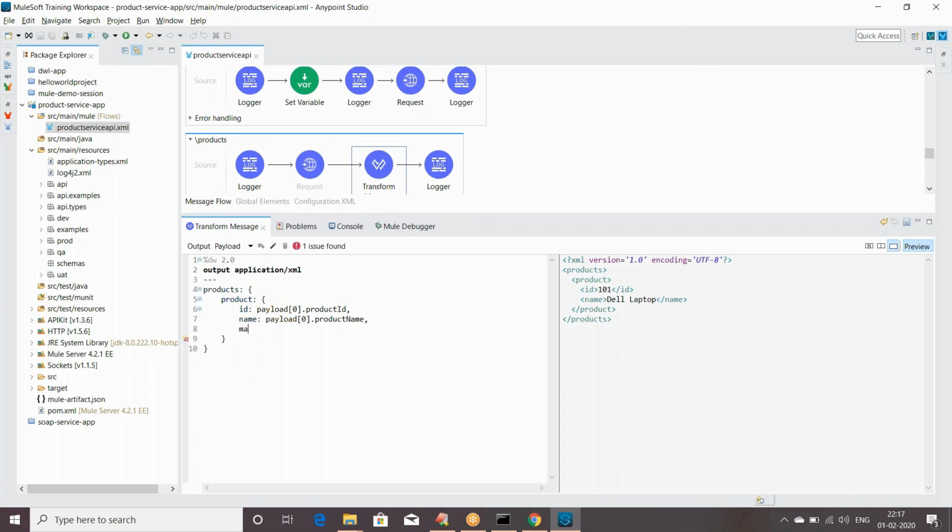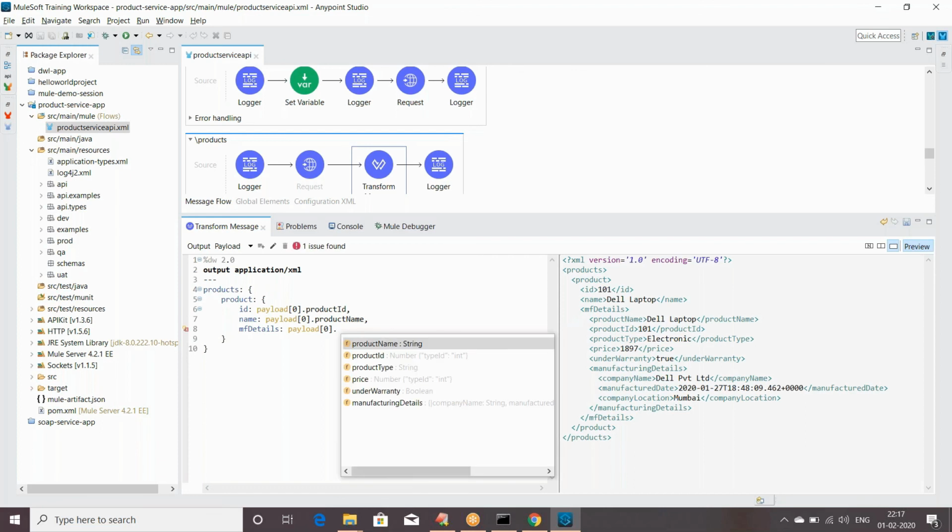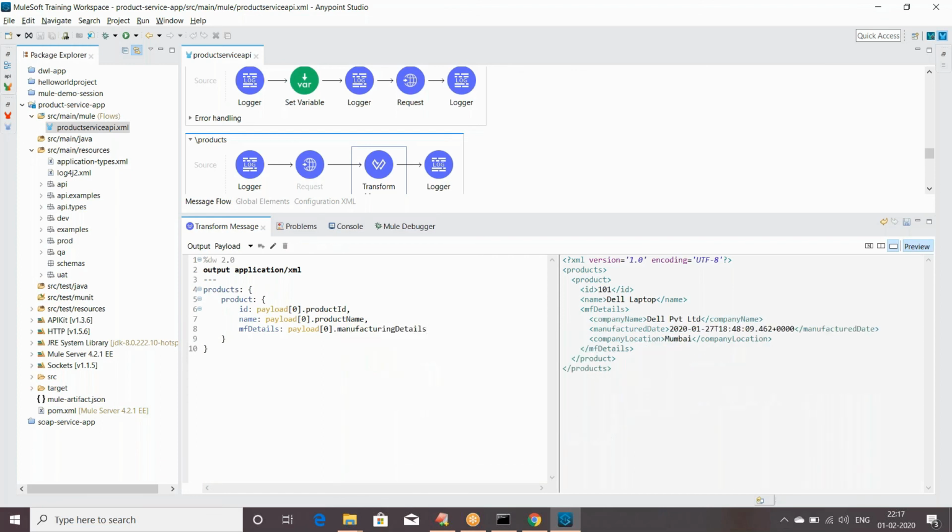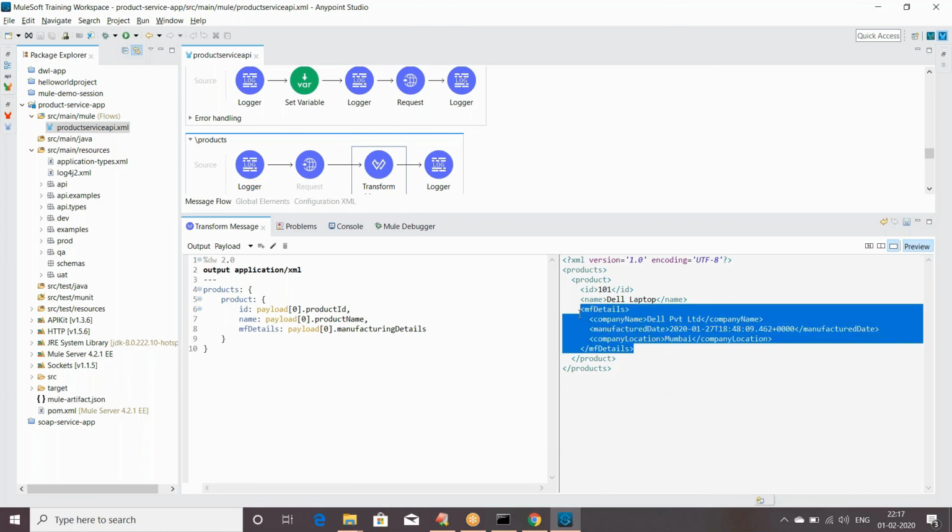Let's say MF details, and we can take the entire object over here, payload dot 0 dot manufacturing. It has taken the entire nested object and created it in XML format. We choose JSON, and we are responding back with XML.